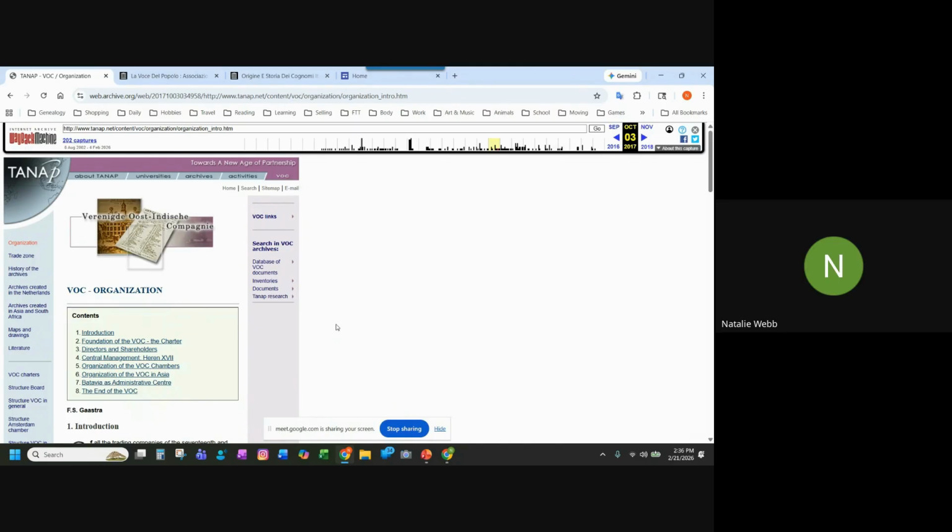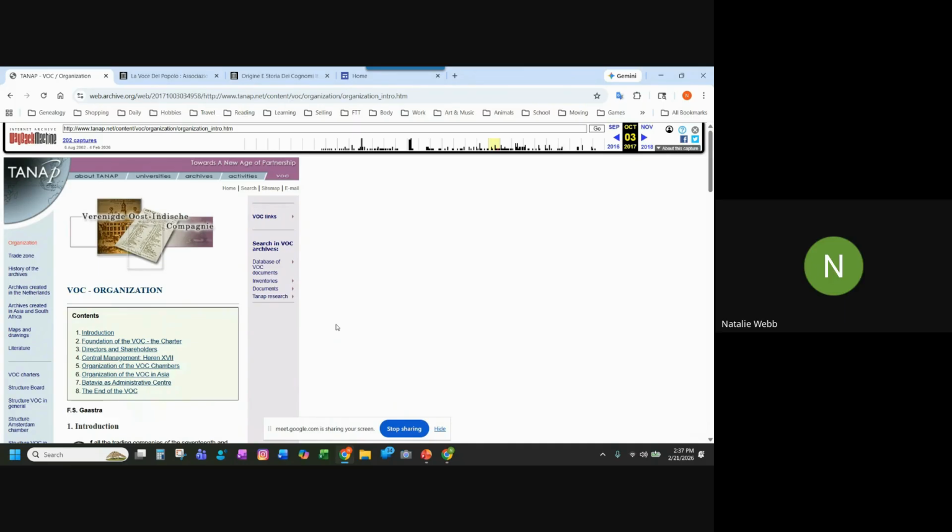So the Wayback Machine will scan the pages, but they can't go back into the data. The other reason is that there just wouldn't be enough space to put it all. If the Wayback Machine was scanning Ancestry and Family Search, they wouldn't have enough room to hold all of that data.